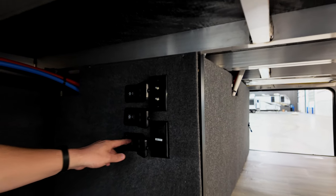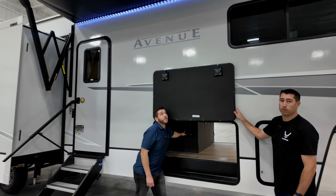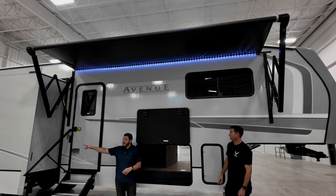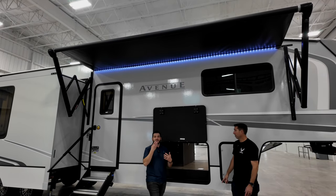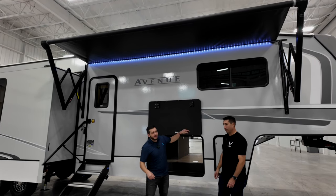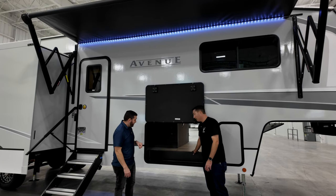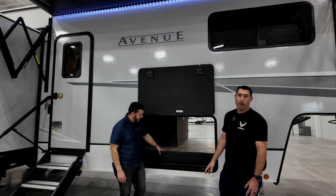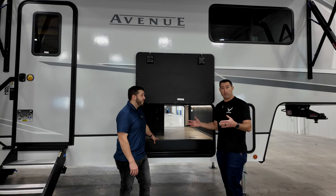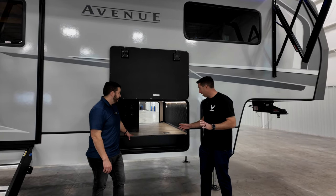Over here you have three-way switches to control your awnings and slide-outs — I call it death to walkie-talkies, so you don't have to peek out the door to check clearance. It makes it a much more efficient safety feature when you're outside. One of the things I love that Alliance always does is the wide body — 101-inch wide body. You don't appreciate it until you walk down a hallway; that's where the wide body really shows itself.